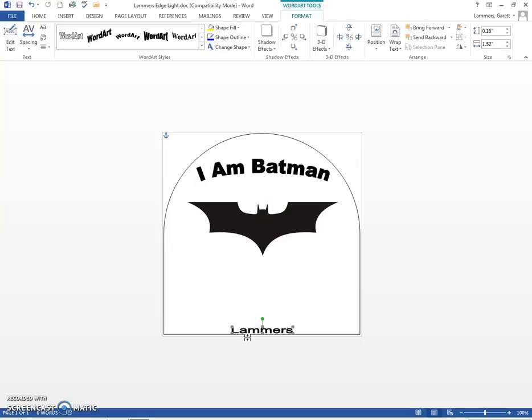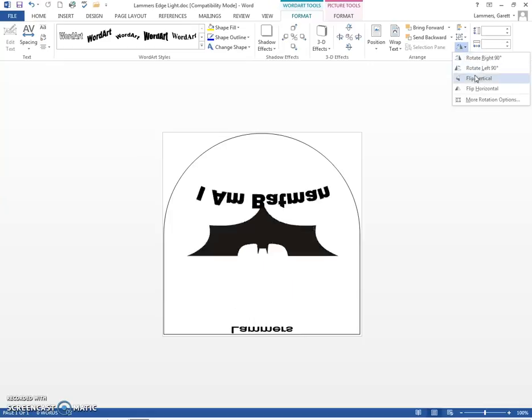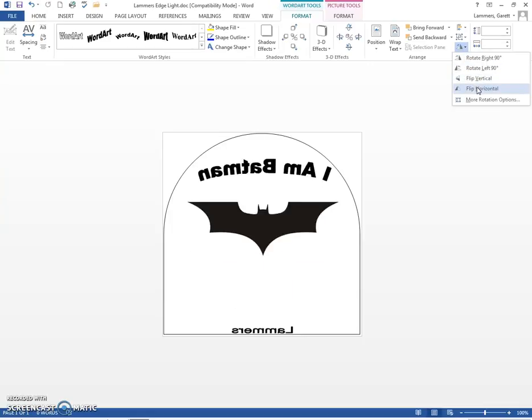Next, we're going to click your text, hold the Shift key down, click your graphic, keep holding the Shift key down, click your other text so that everything is selected, and then let go of the Shift key. Then we're going to come up here to the top, right here in the ribbon bar. This is in the Format Tools. There is a triangles icon, that's your rotate. When you click on that pull down menu, we're going to flip horizontal. That puts all of your text and your graphic backwards. That's the way we want it.